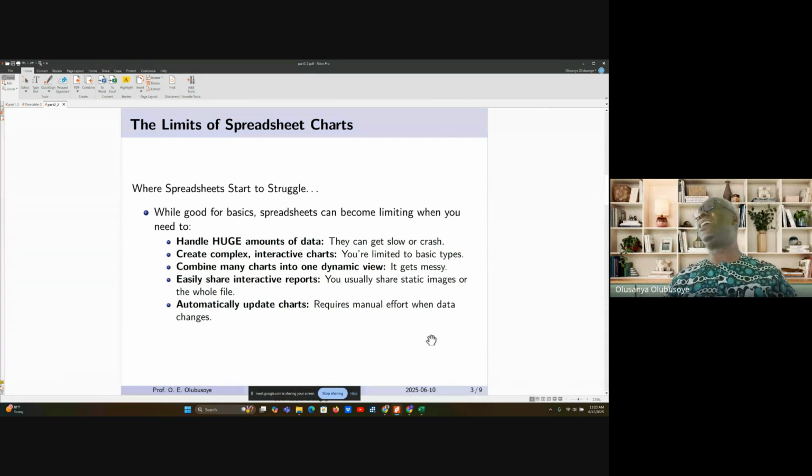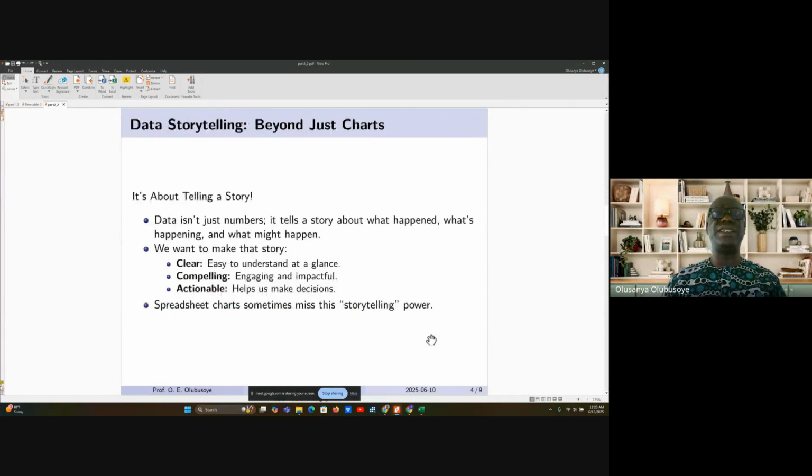So with less manual effort, the chart automatically updates itself when new data comes in. So to overcome all these challenges, that's why there is a need to go beyond the spreadsheet.